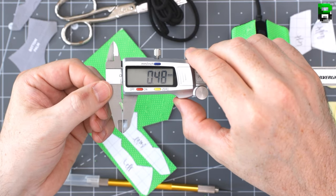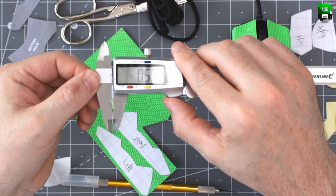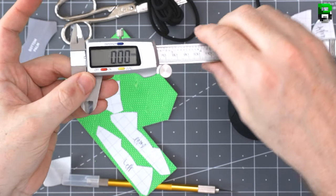You can probably crush it a little bit, but we need a little bit of force to get it to go down to 0.5. It's probably more like 0.6mm, I would say, but it could just be caliper difference, so close enough.